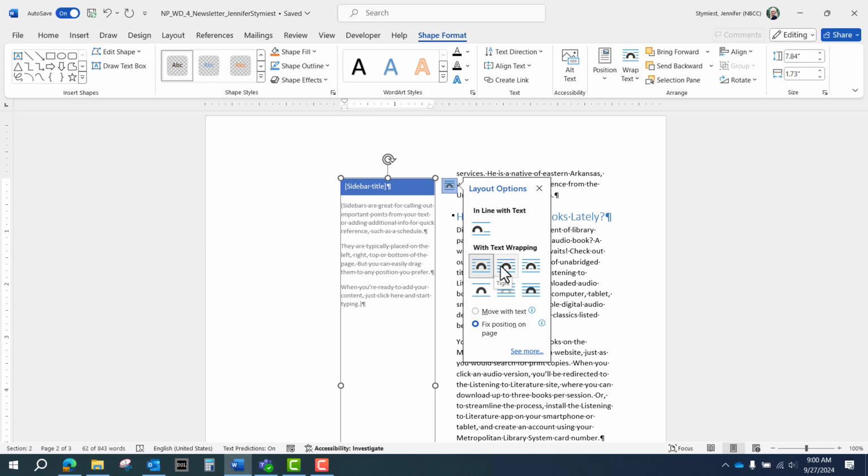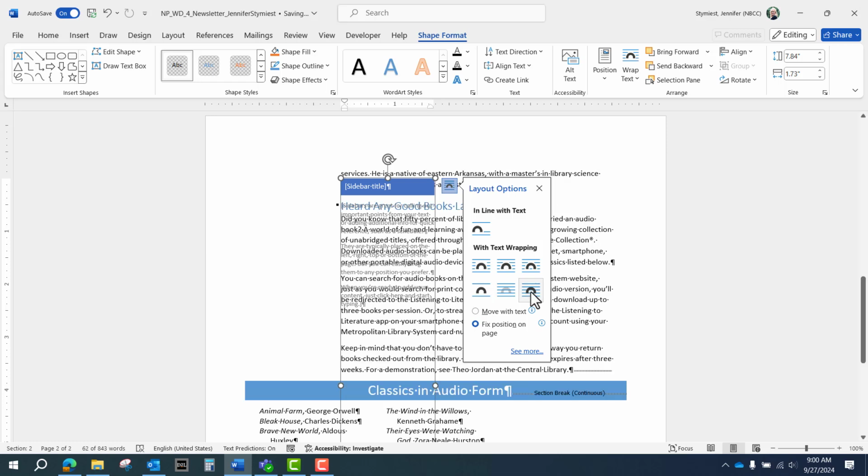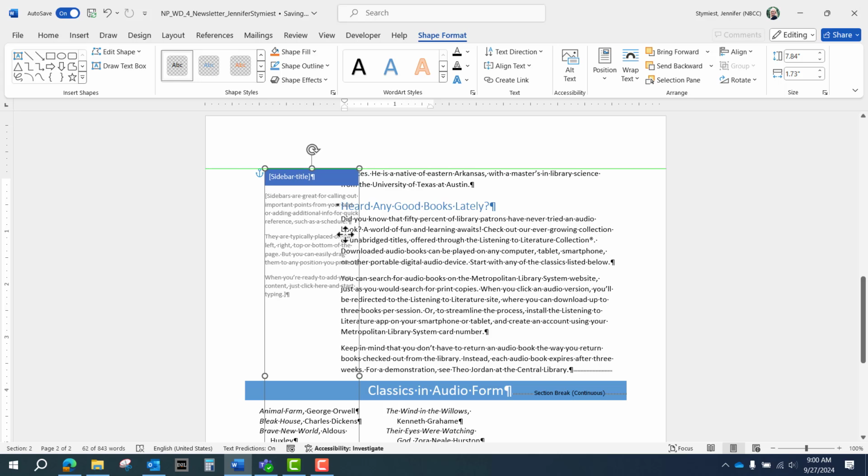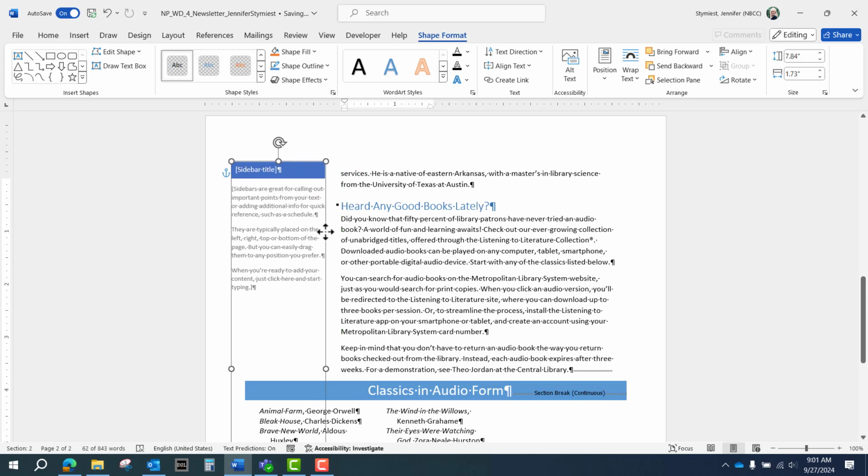So we'll just hover over each one to see. So this one is in front of text. And then be sure that fixed position on page is selected. And then let's click and drag our sidebar over to the left.